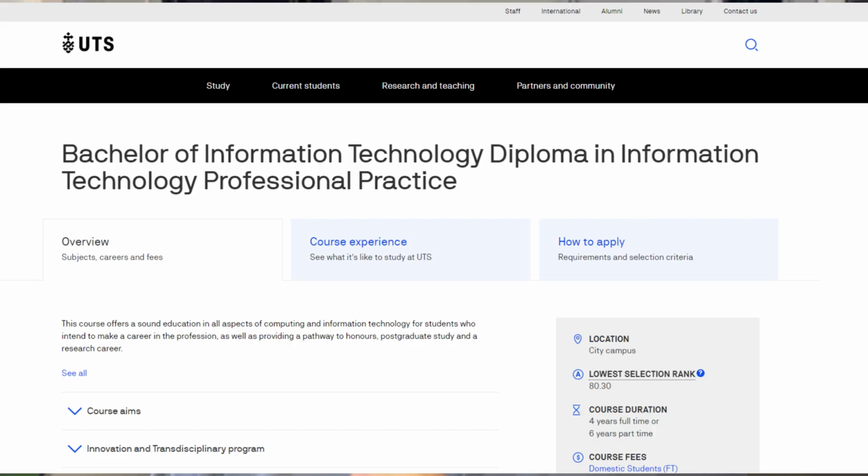A final example of studying a Bachelor of Science in Information Technology at UTS. Note that for this degree, UTS makes you enroll in something called a Diploma of Professional Practice, basically making you find industry experience before you graduate. So there is a minor cost associated with this, as it adds 12 credit points to a normal IT degree. This is actually what I studied at university, and I was able to transfer out of the diploma before graduating, as this was a complicated process, but you might not be able to do this anymore.